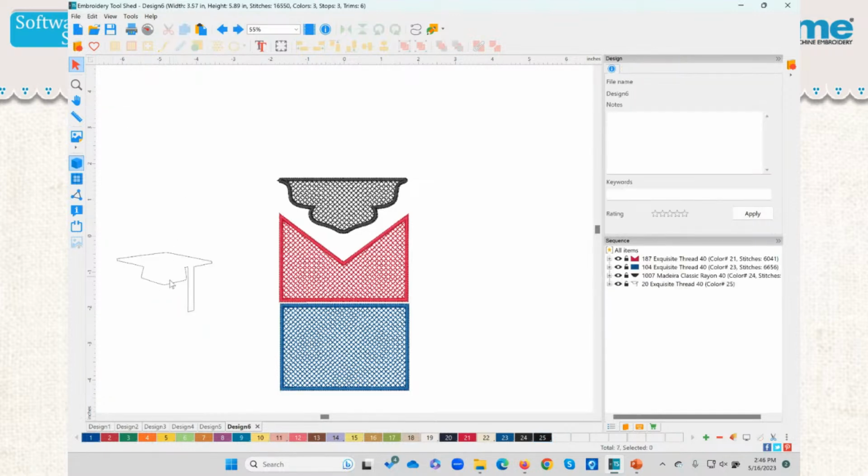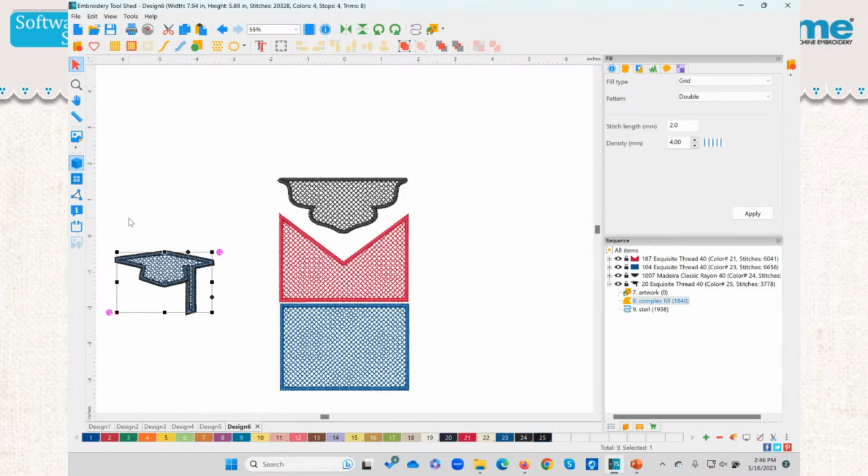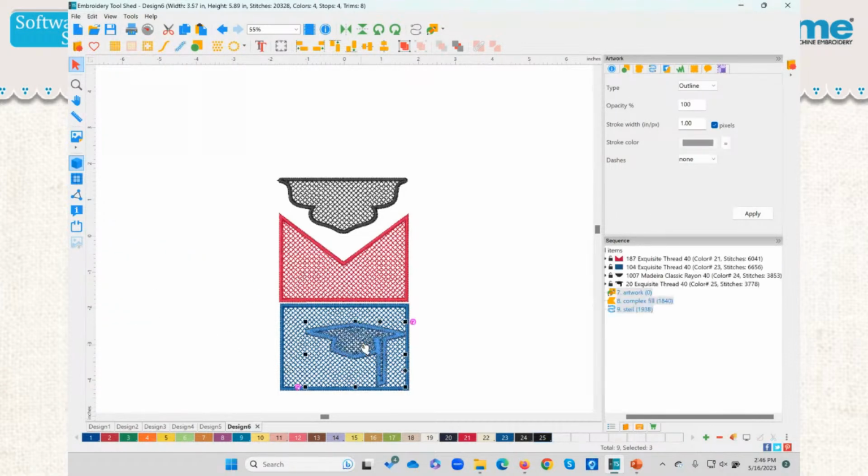Actually, I'm going to do an undo. So let's copy and paste this artwork shape before we convert it, because remember, it's that artwork shape that'll cut the hole for us. If I copy and paste, I'm going to leave it right on top of each other. And I can tell I've got two pieces over here now to the right. Then the second one, I will convert to our lace grid with the border. And now I'm going to take that and slide it right over the back of my envelope here.